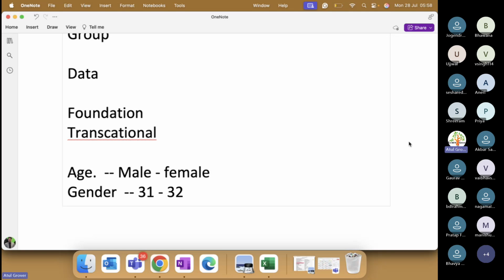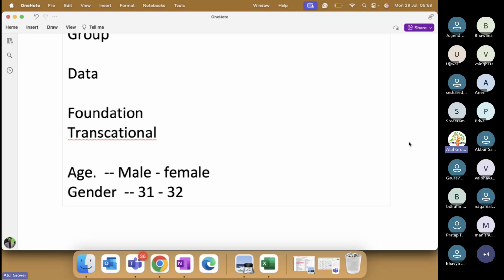Now, by seeing the foundation data, you are able to question the process. Why, Atul, is this number like male, female? So, in our system, when we implement ServiceNow for any of our clients, this foundation data matters a lot.